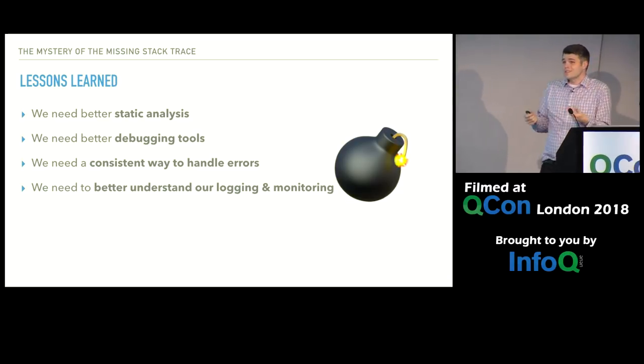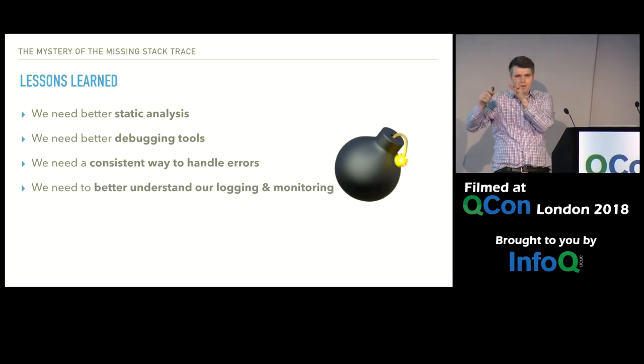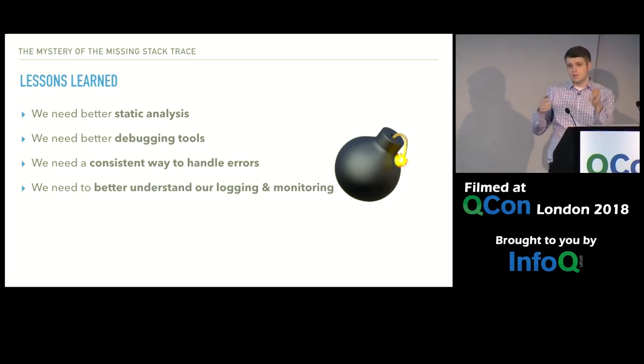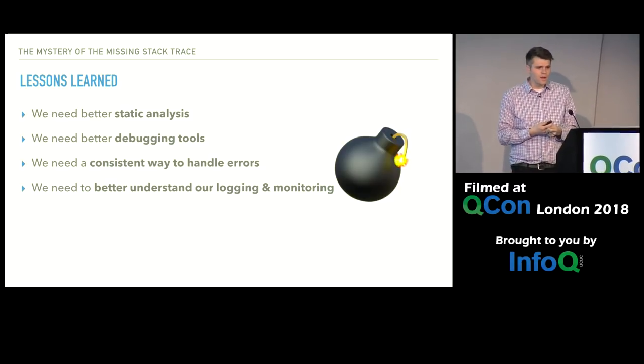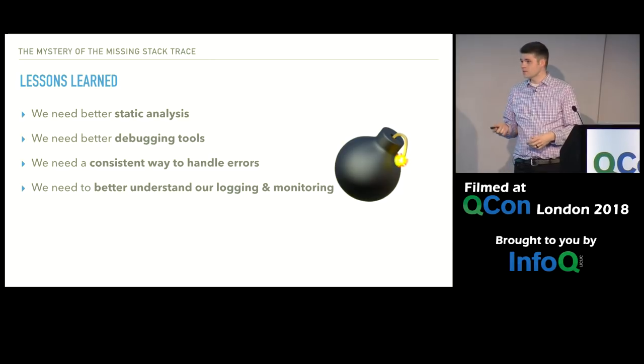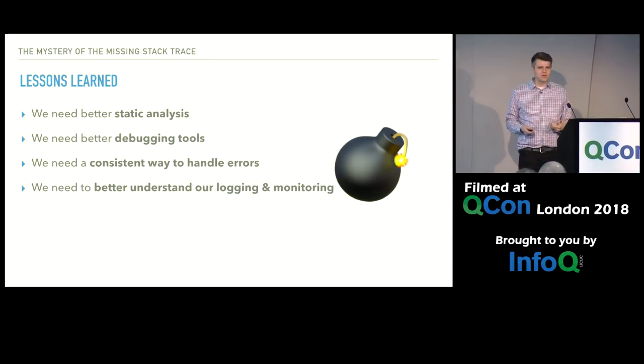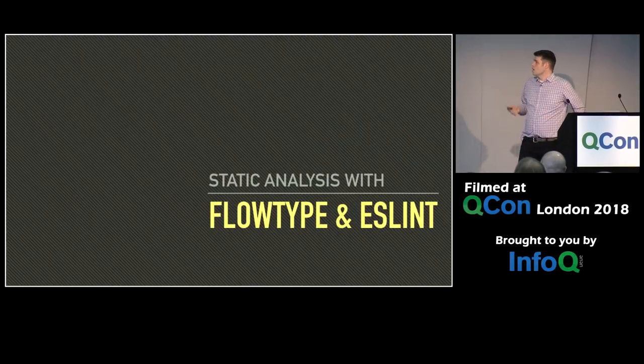Throwing up console.log garbage in production is not good programming. Third, a consistent way to handle errors. We sort of had a pattern, like I had the fancy logger and stuff, but I'll show you some specific ideas of how we can handle errors consistently so that they're done better. And then our logging and monitoring, I mean, you can tell this was a bit amateur hour, everything I described here, and hopefully since then we've learned to do a better job. And I'll show you how to do that today.